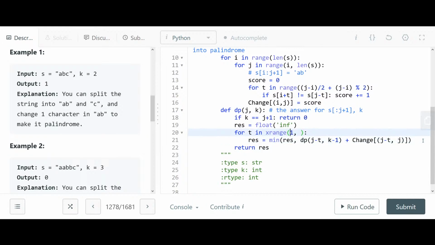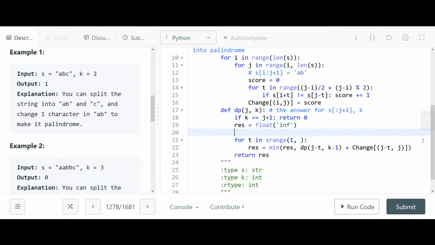Okay, so now I need to figure out how far back I need to look for this value of t. I can't look too far back because at some point this is going to be satisfied, right? I can't split off anything more. So maybe it'll be helpful to do this. If I had, for example, t is 1, and let's say k is 3, right?